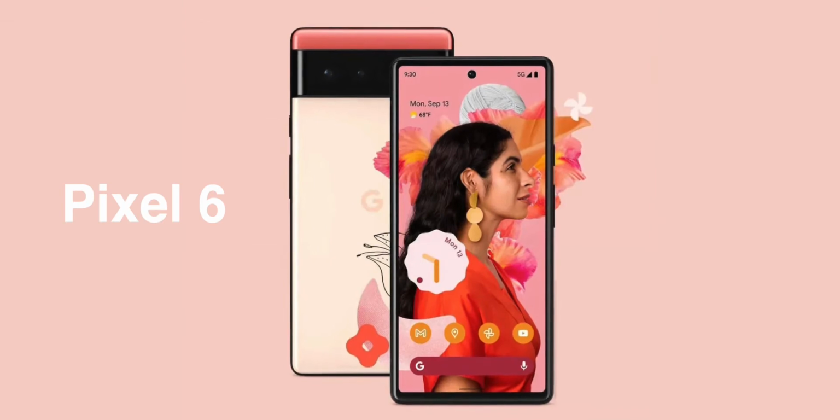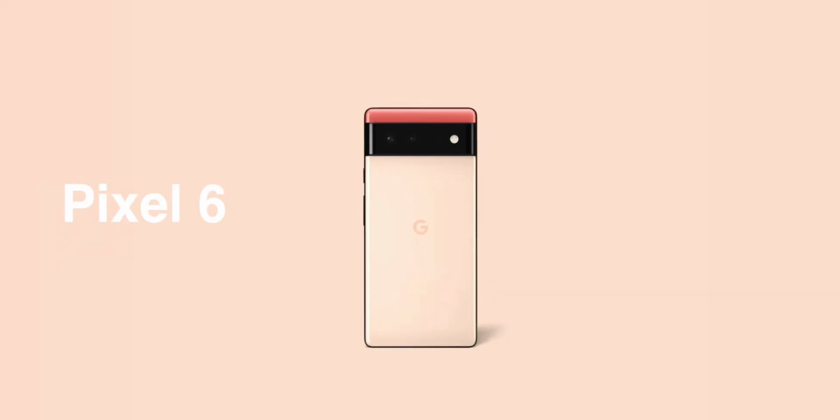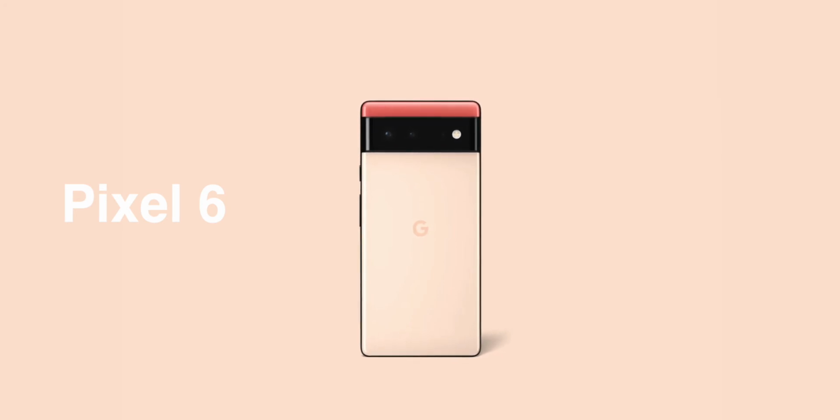You're gonna spend $449 right now on the Pixel 6a, while the 6 starts at $599. For $150 more, you're getting a larger screen, from 6.1 to 6.4 inches. That 6.4 screen goes up to a 90 hertz refresh rate. You're getting a larger battery with the 6. You're coming in at 4610 milliamps, and with the 6a, you're coming in at 4410 milliamps. And you're getting that 50 megapixel primary lens. You're getting that laser autofocus. You're getting motion mode, and you're also getting 2 more gigs of RAM for $150.